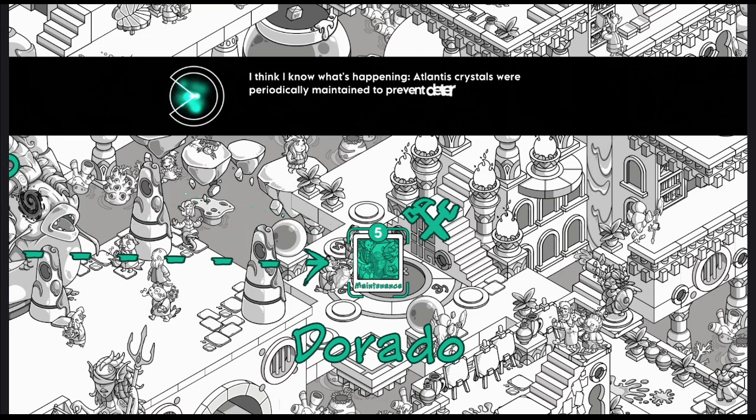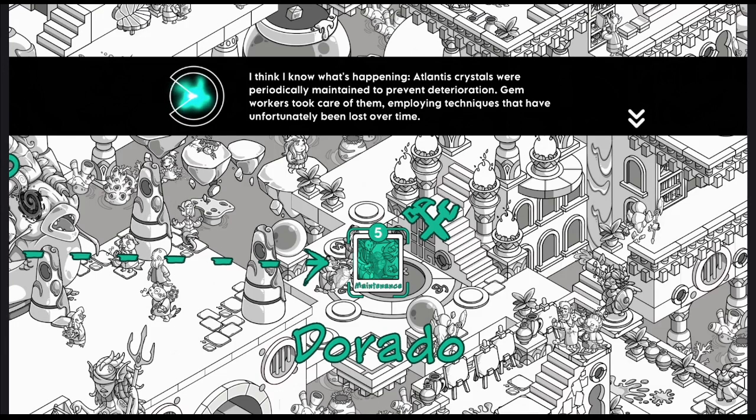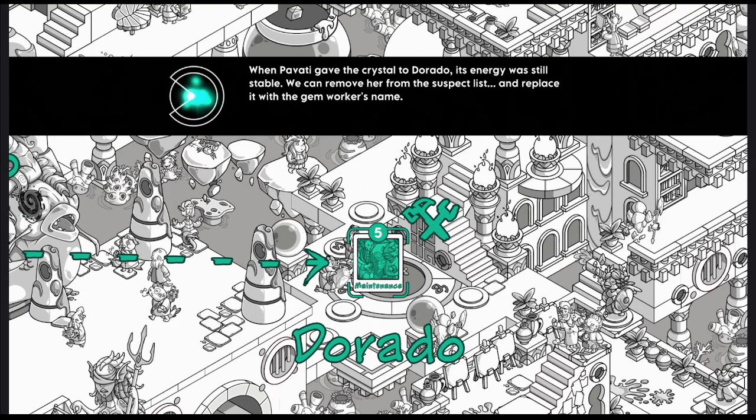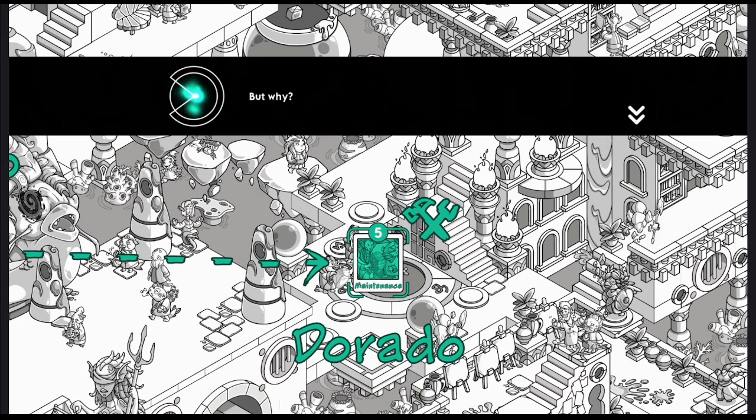I think I know what's happening. Atlantis crystals were periodically maintained to prevent deterioration. Gem workers took care of them, employing techniques that have unfortunately been lost over time. When Parvati gave the crystal to Dorado, its energy was still stable. We can remove her from the suspect list and replace it with the gem worker's name. Dorado may have manipulated the crystals to make them have energetic outbursts. But why? Let's follow him.